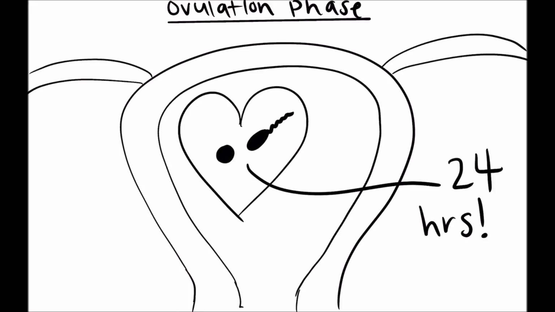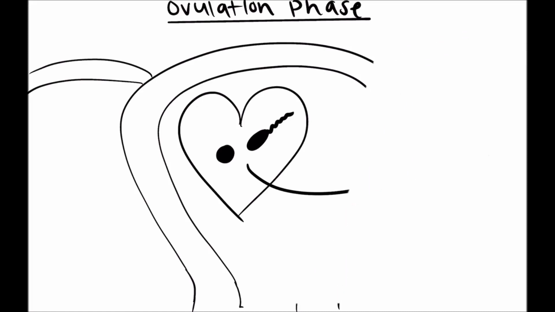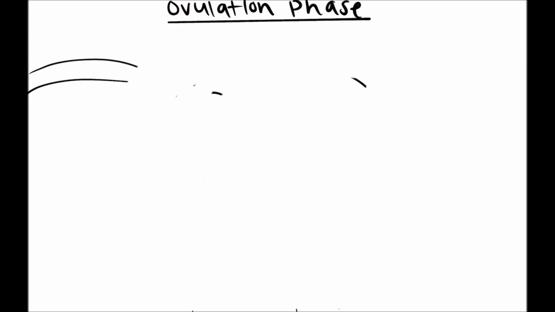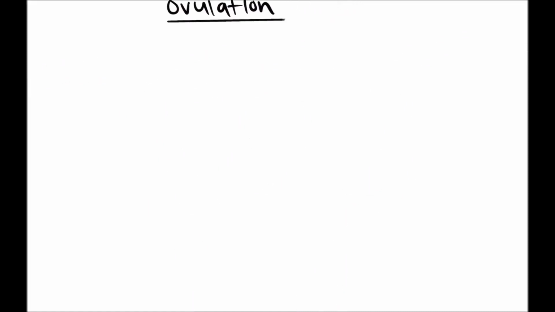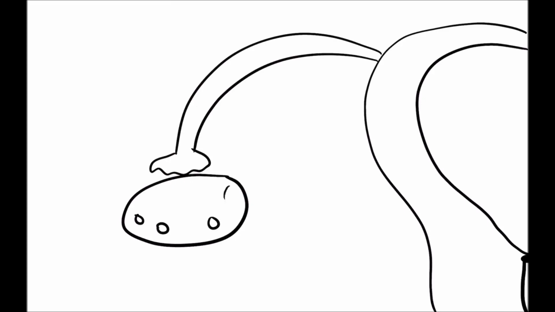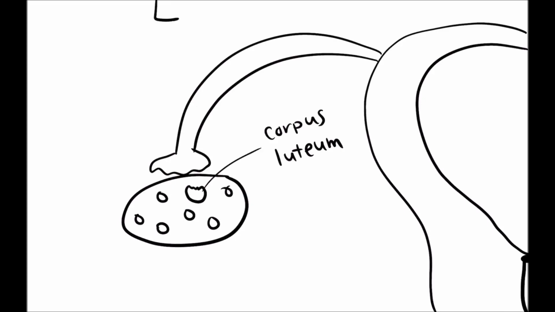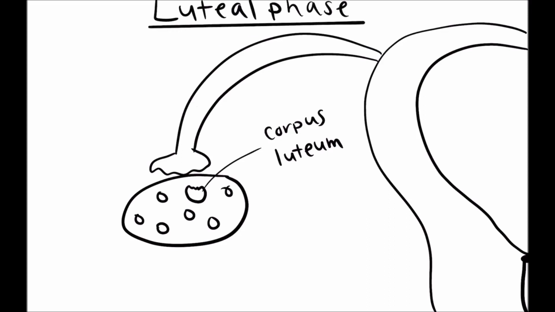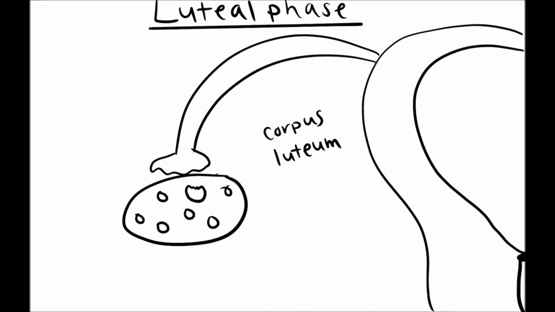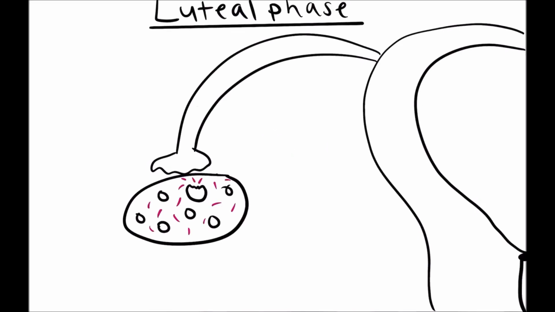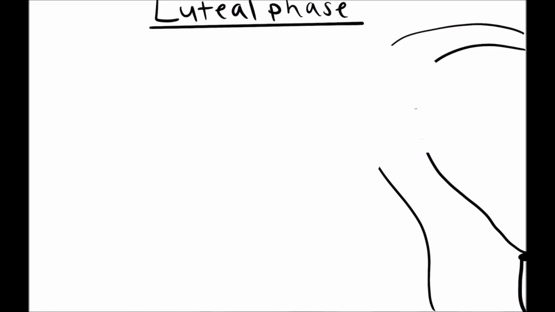Fertilization means the sperm meeting the egg and burrowing in to become a fusion of two cells called a zygote. The ovarian follicle that used to hold the matured egg and that burst open with ovulation now becomes the corpus luteum, which is why this part of the cycle is called the luteal phase. The corpus luteum now gives out progesterone, which keeps the uterine lining in tip-top shape.